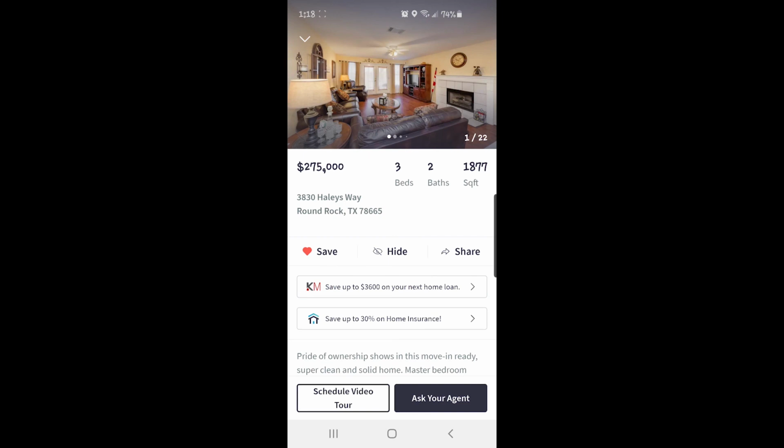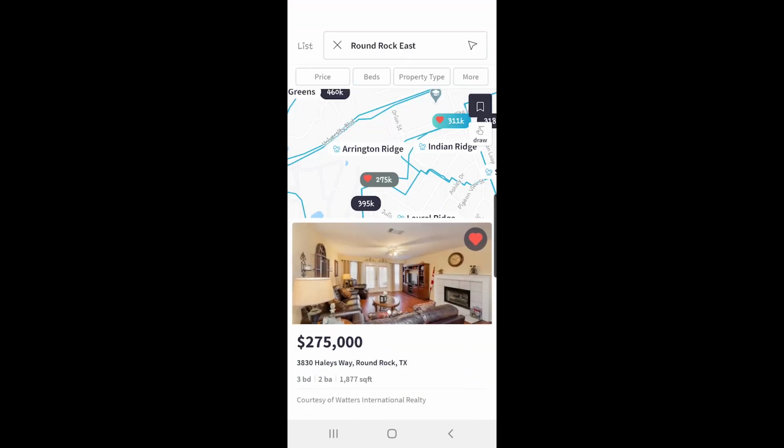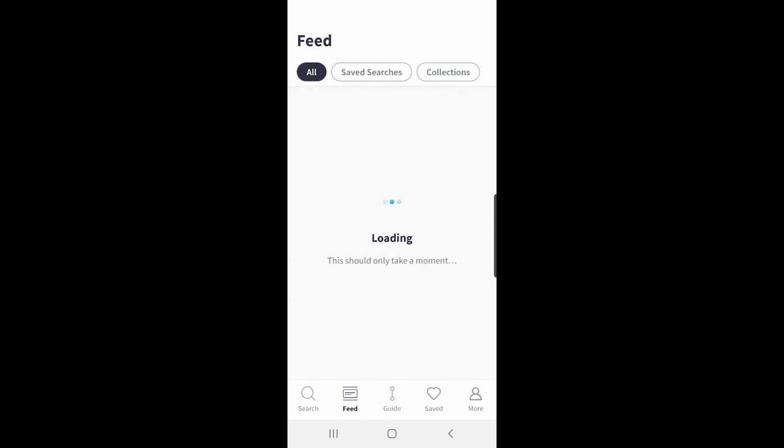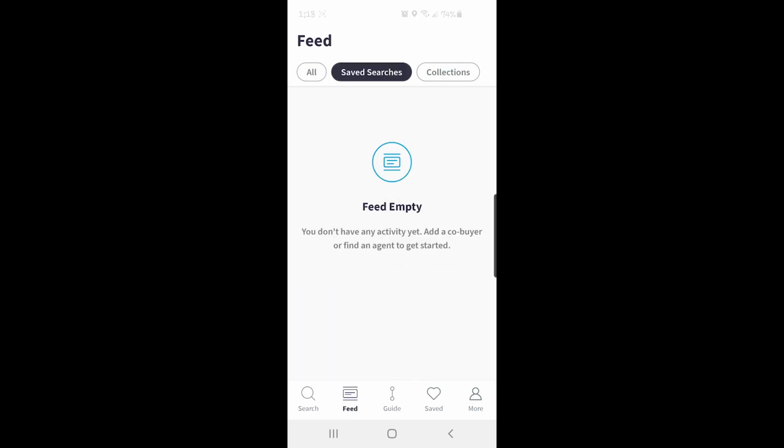And one last little detail. If you click on Feed, let me get out of this screen really quick. You see Feed right there next to the search from the main search page. You see at the top where you can see any communication back and forth with your agent or any collaborators about specific saved searches or specific collections. And it's a great place to go directly to any conversation about any specific property or topic that was initiated through the app.